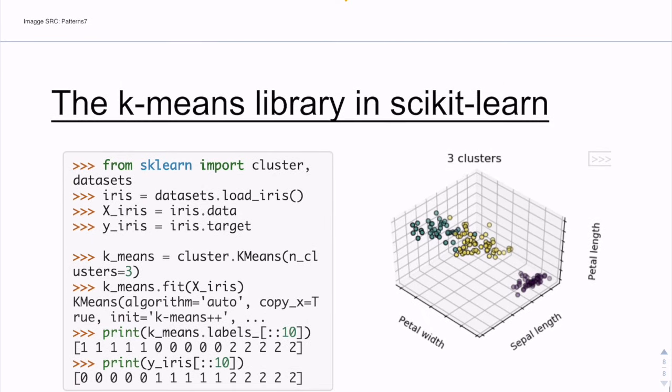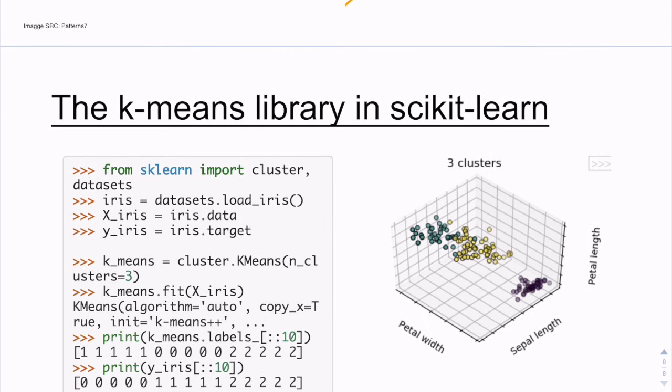And finally, if you want to implement and use the k-means algorithm, there are a number of libraries you can use. You can also implement k-means by simply writing 2-3 lines of code, but it is efficiently implemented in scikit-learn. Here is an example, a toy example, again on iris data.